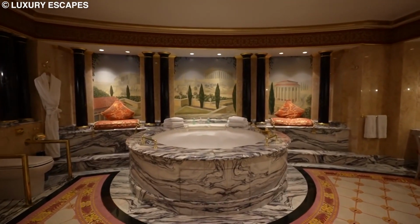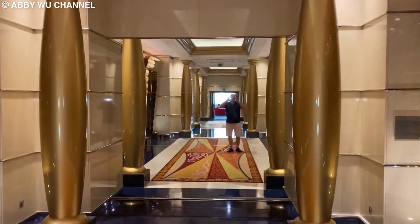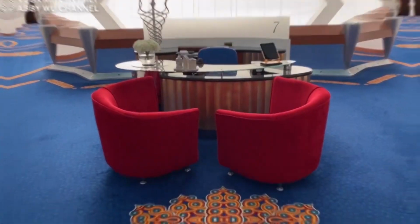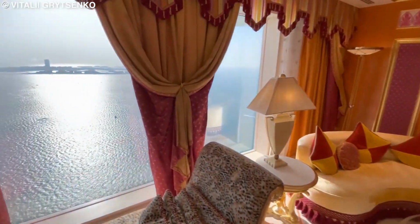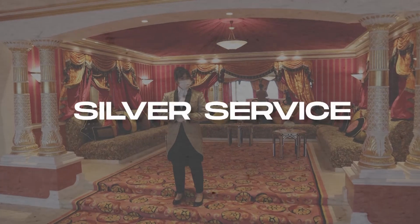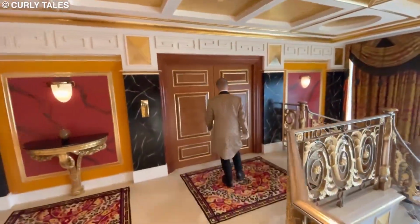There are also a selection of bathrooms, lounges, bars, study areas, and other spaces, giving the impression that you might be in a palace rather than simply one suite. And in case you forgot where you are, the windows run from ceiling to floor, giving unparalleled views of this opulent oasis.